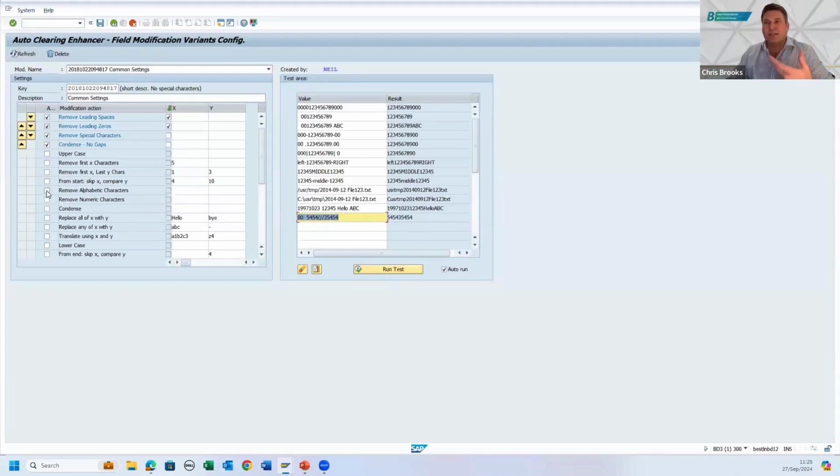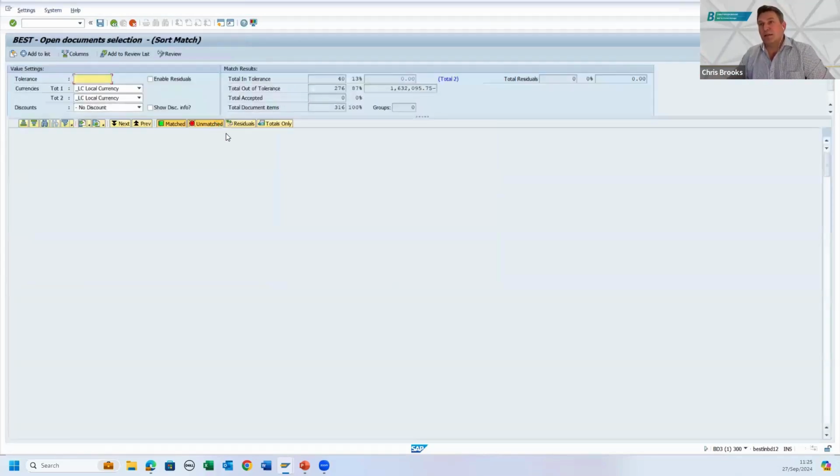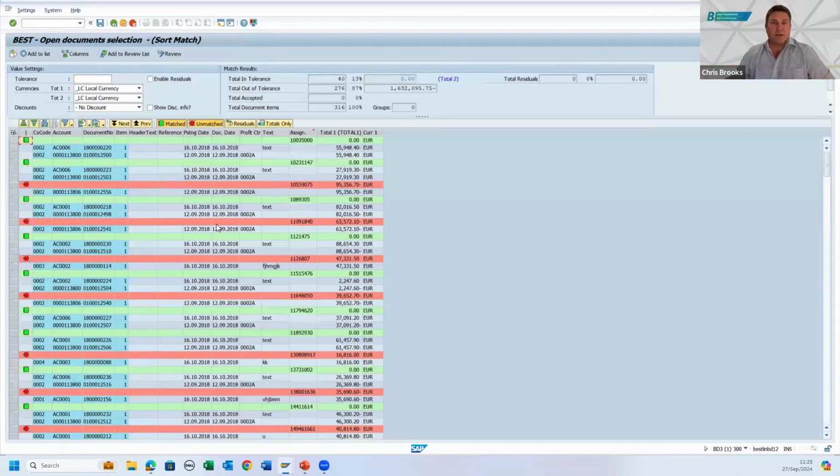And you can take it a step further and say, right, well, I could strip out alphas, and then it trims out those alphas, or flip it the other way and take out numerics. So you really have that flexibility to create this, and then you can assign it to different references in your display. And that gives you a nice flexible way of being able to manage references without having to go back to the bank and say, please, can you pop this reference in this field, or go back and start changing interfaces to accommodate matching at the back end of the process.